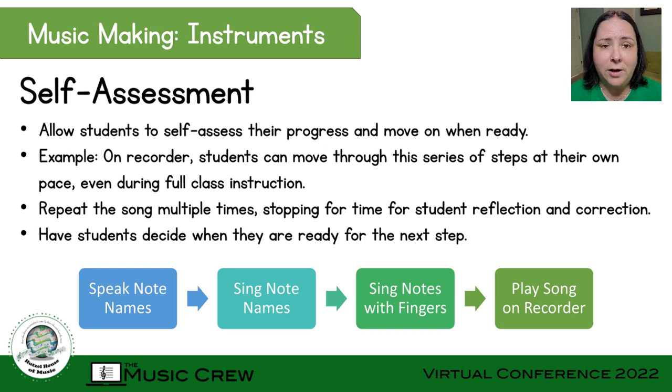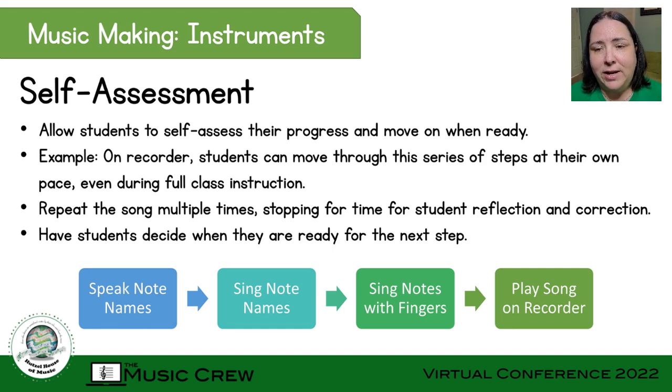When my students are working on instruments, something that I like to have them do is self-assessment. Beyond just self-assessing, I also like to give them the opportunity to move on to the next step in the process when they are ready. This is a great way to give your students who need a few extra turns the opportunity to do so without holding back students who are ready to move on. This also allows your students who are more advanced or quicker to pick something up to move on when they feel ready. So everyone is able to move at their own pace.